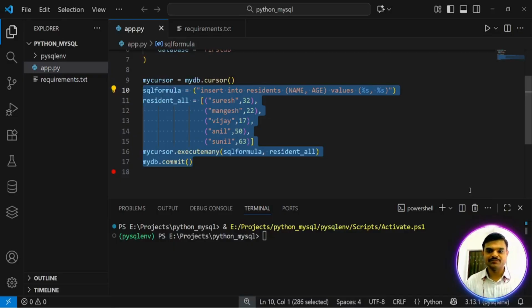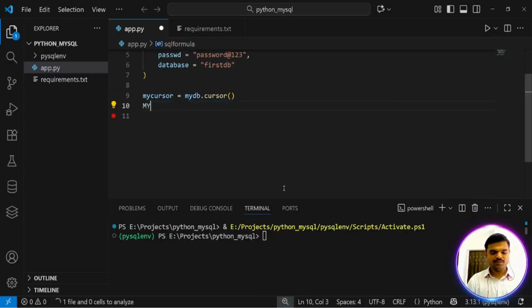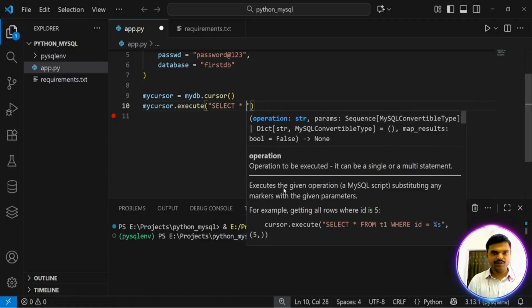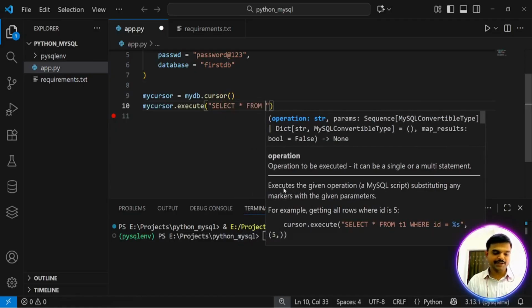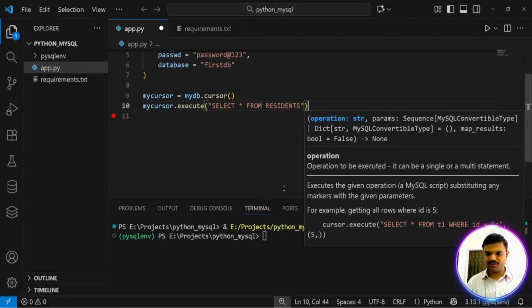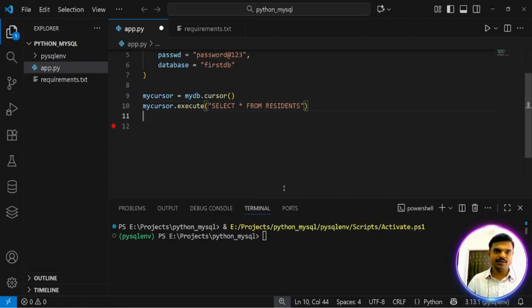So let's start. mycursor dot execute, and in the parentheses I will write the query: select everything from residence. Our table name is residence.